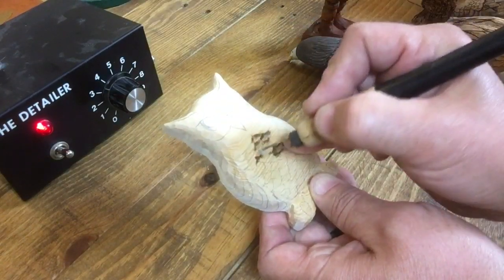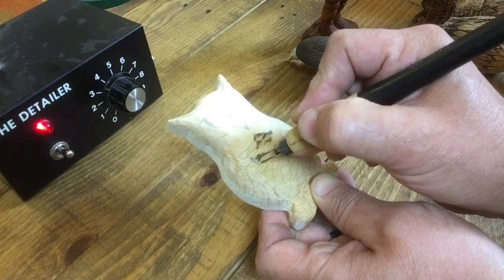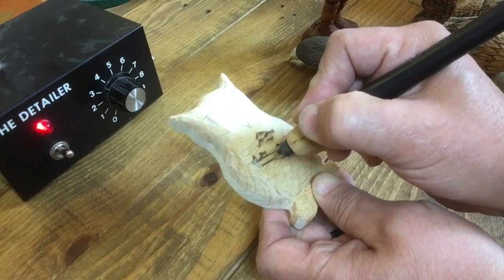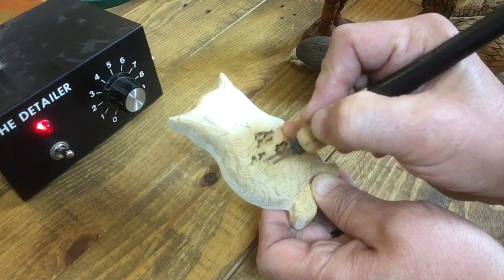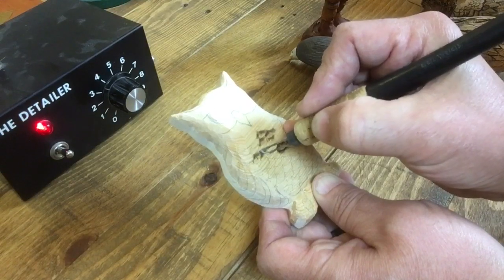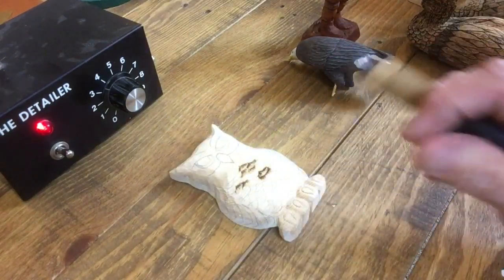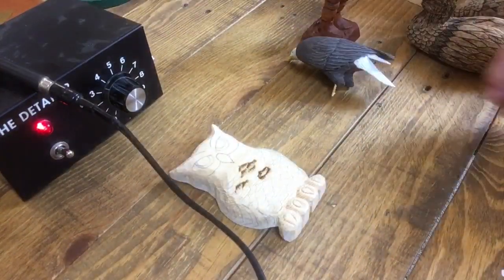There are so many different ways of burning, and you'll find the temperature that you like to be at. You'll find the style. And when you get up to the competitive carvers, you can look at how a piece is burned, and you'll know who did it by their own style.